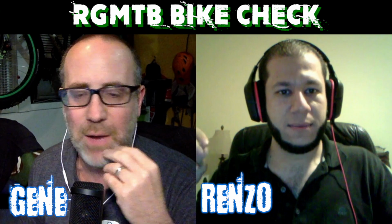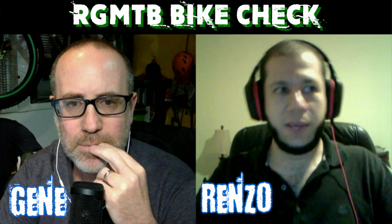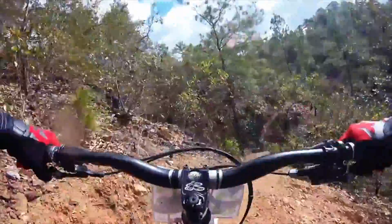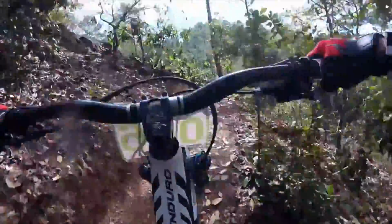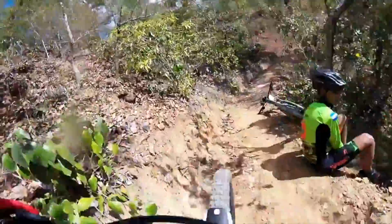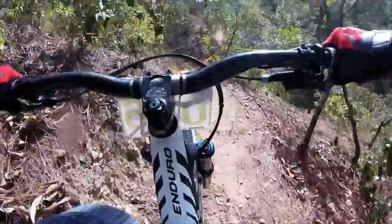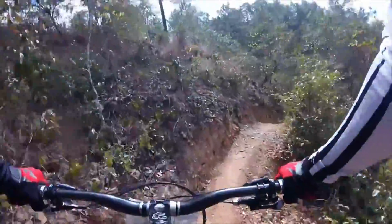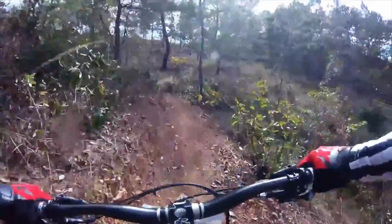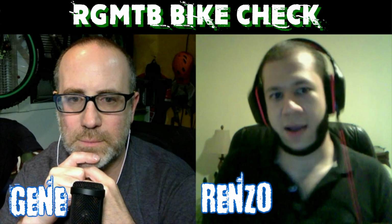I would have thought that you had 20 in the back as well, but you keep it a little bit firmer back there, huh? Yes, I keep a firmer pressure on the rear tire because I believe I have a fairly good line choice instinct, but I don't have all my skills extremely dialed yet with bunny hops and stuff like that. So I sometimes smash the rear tire into several rocks or obstacles, and I prefer running a bit of a higher pressure. I think I might be able to go with a bit of a lower pressure. I'm not that interested in punctures, so there's always that balance. And I'm at 190 pounds, so I'm also not that lightweight either.